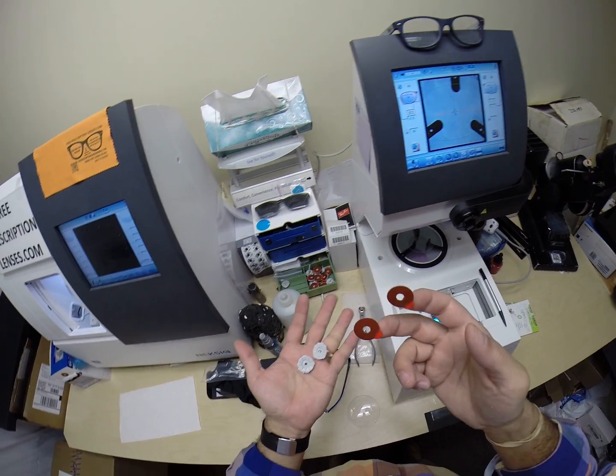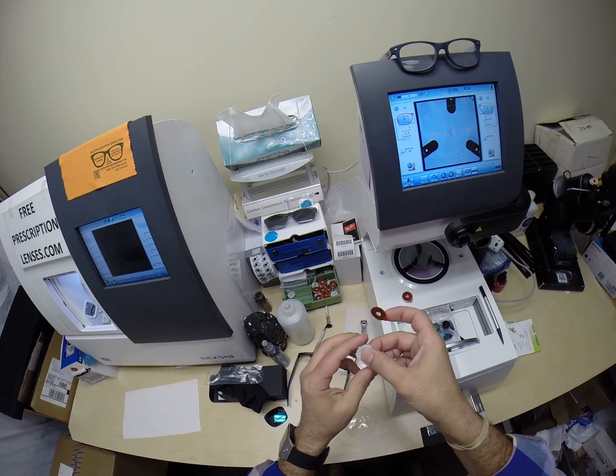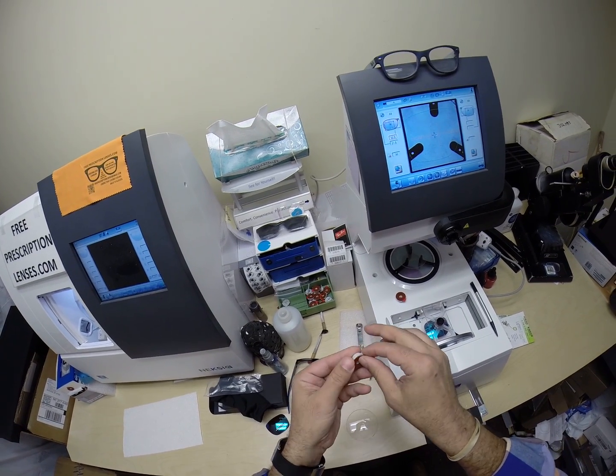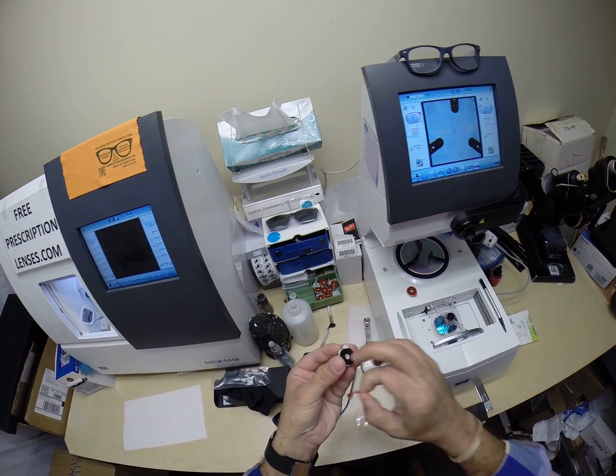The black side is the sticky side. It is a double-sided adhesive sticker. I'm going to stick that on the first one. Do the same thing on the second one. And get that lined up there a little better. Pull the paper away to make the black side sticky.